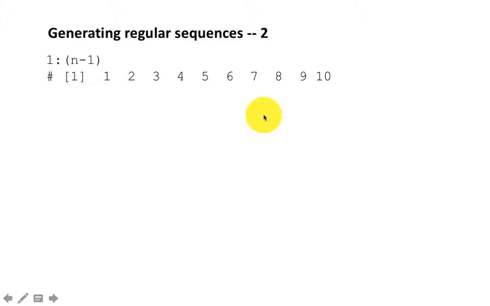So here n was 11. We saw these two results. It's happening because of the precedence of the colon operator. Here we are explicitly making it do the subtraction first by putting it within parentheses. So parentheses we use to affect the sequence of operations just like we did in elementary school.